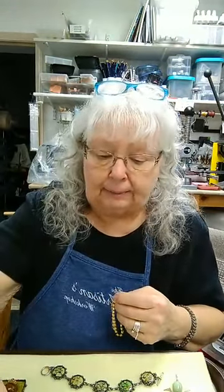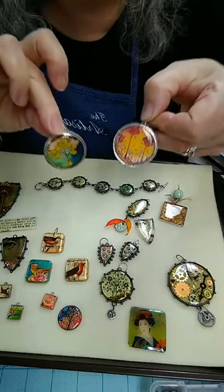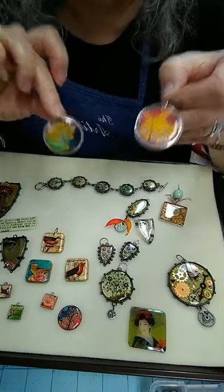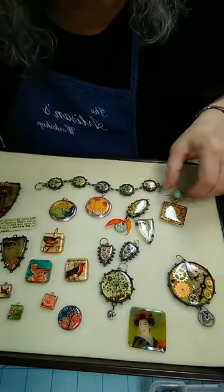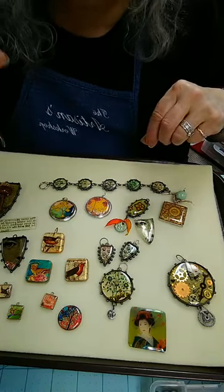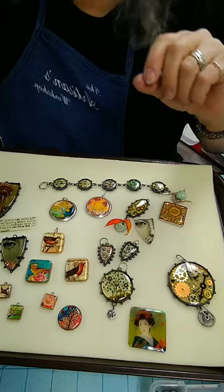But there are also other bezel cups that you can buy. These are by Nun Design, and you can go to the Nun Design website and see what they have as far as bezel cups. And they also have resin and different things available. And then there is another nifty.